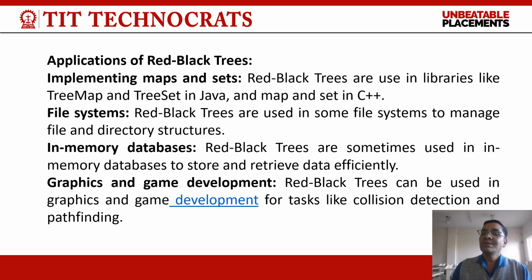Applications. File systems: red black trees are used in some file systems to manage file and directory structure. In-memory databases: red black trees are sometimes used in in-memory databases to store and retrieve data efficiently. Graphics and game development: red black trees can be used in graphics and game development for tasks like collision detection and pathfinding.